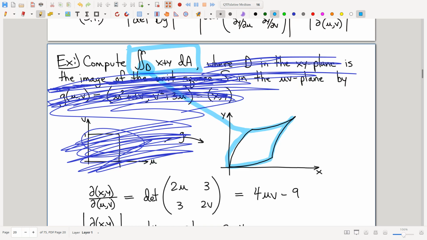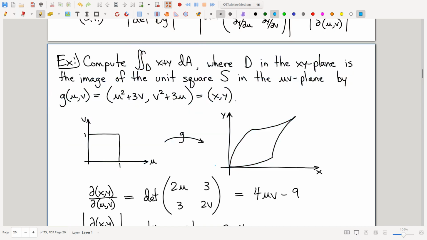Right, and without that change of variables function given, all of a sudden, how do we get started? Where do I get my change of variables function from? How do I know what the pullback domain is? Right? Y'all are going to have to figure out how to do that to be able to use the change of variables method. So here's the short answer on how we do that.